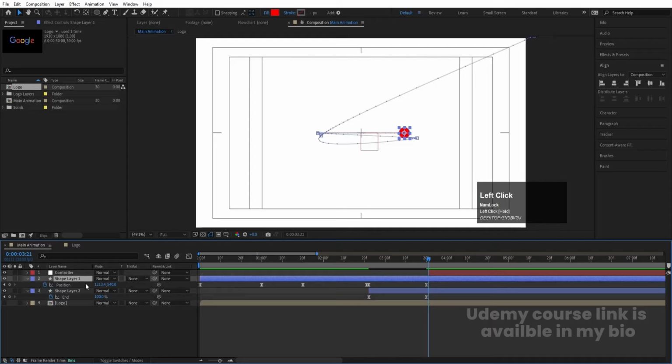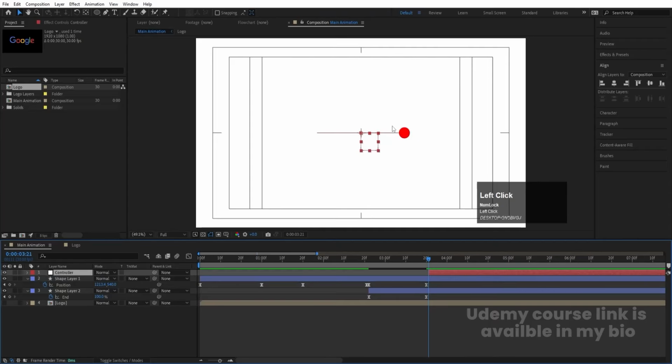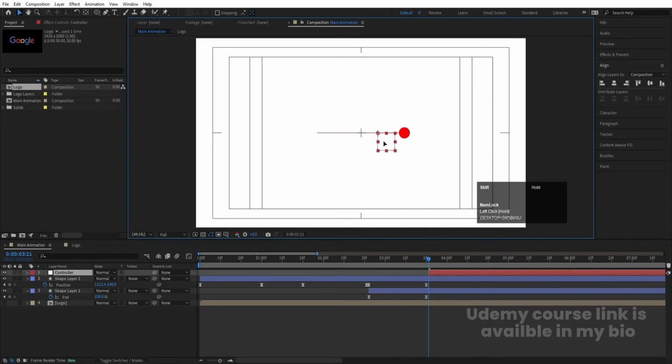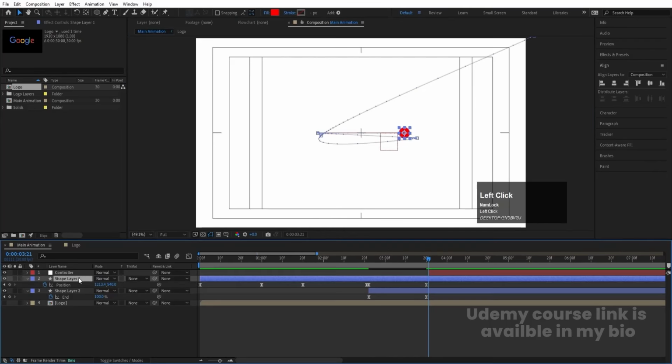And this shape layer, not this but this, let's bring this at the top and make it a parent with this controller. But before that we will select this controller and we will make sure that this controller is somewhere around at this point at the center, and then select this shape layer and make it a parent with this controller. Now let's select this shape layer, hit enter, and let's call it pair. Select this, hit enter, and let's call it line.